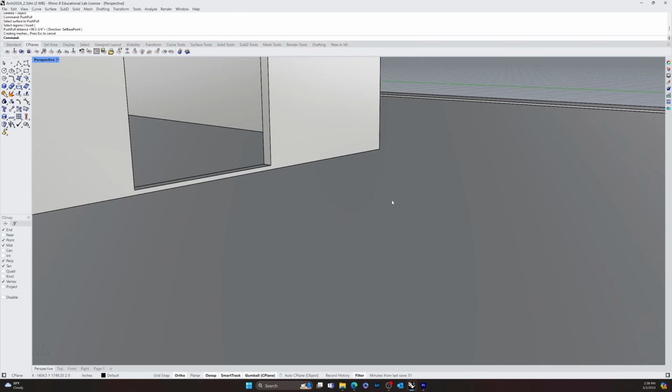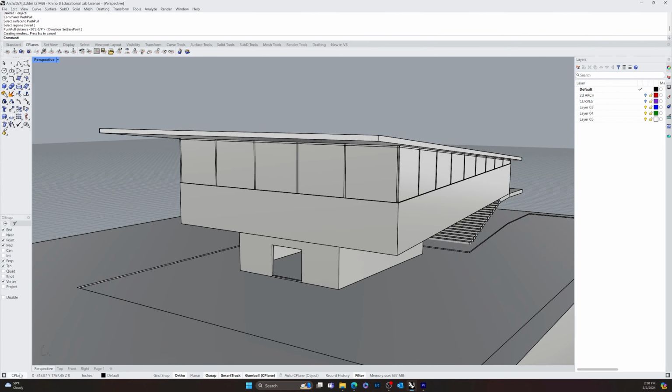And you know what? This actually might be a good time. I know we're just getting started on the doors and stuff downstairs in the gallery space here, but I think what we can do is start labeling some stuff. So I'm going to bring in my side panel here and my layers. And on my layers tab here, I'm going to make a bunch of new layers. And I'm going to just start naming things.